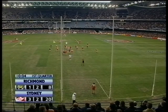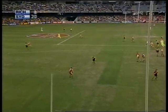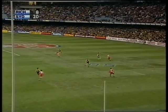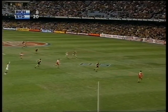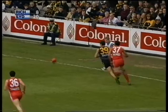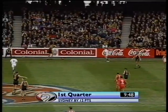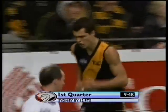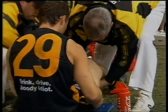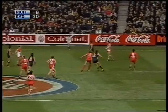Dale Lewis and Andrew Dunkley warming the bench for the Swans. Cresswell marks the kick in, still well inside his defensive 50. Goes across the line. It's taken here by the 250 gamer, Wayne Schwass. Kick off his right, out in the direction of Goods. He has Callaway, and Callaway quite prepared there to concede a boundary throw-in. Swans by 2 goals, and that certainly looks like the right hamstring being strapped up there, Jason Tawney.